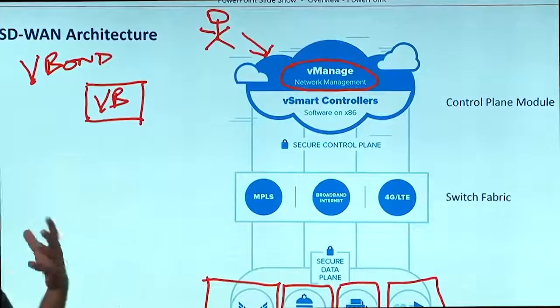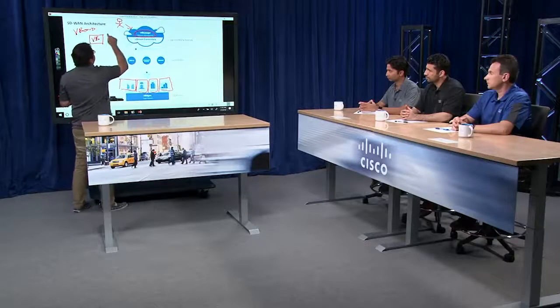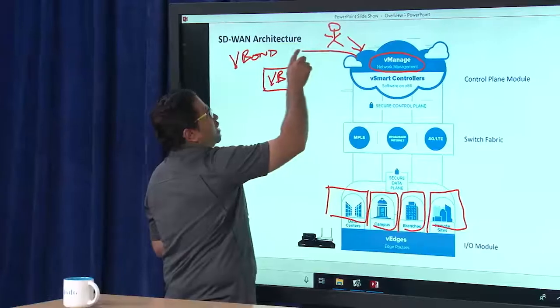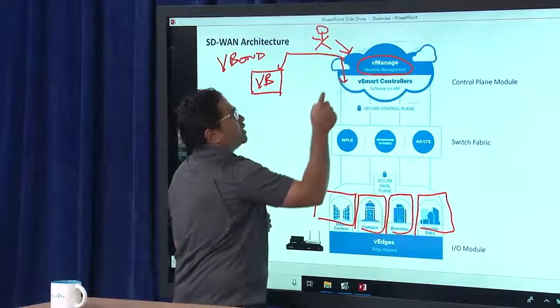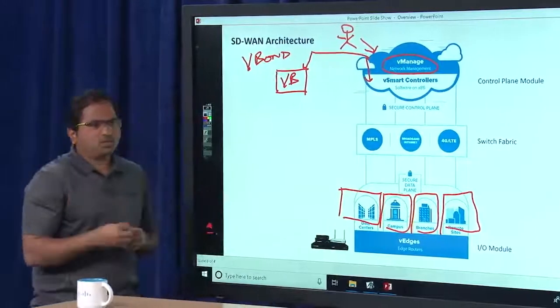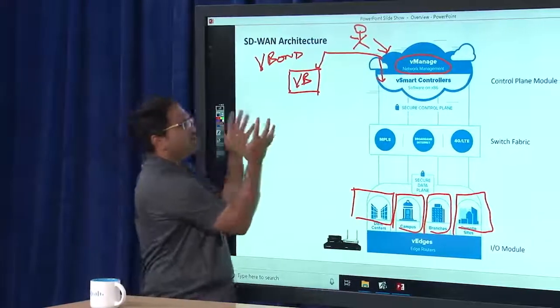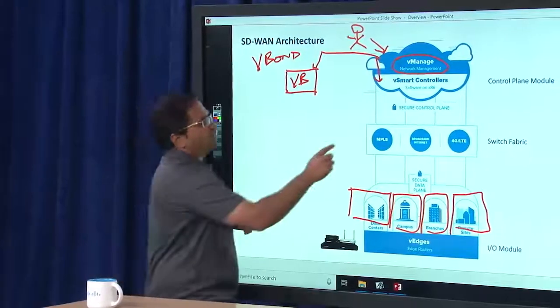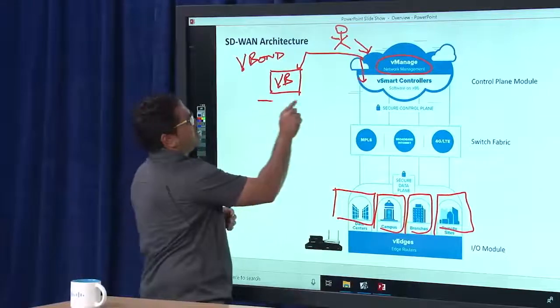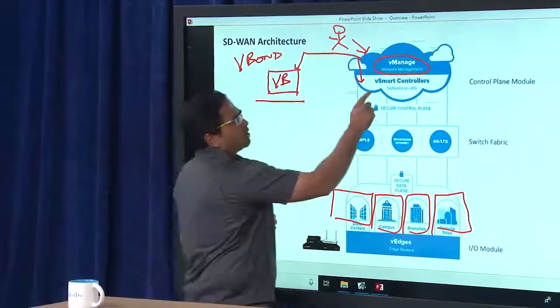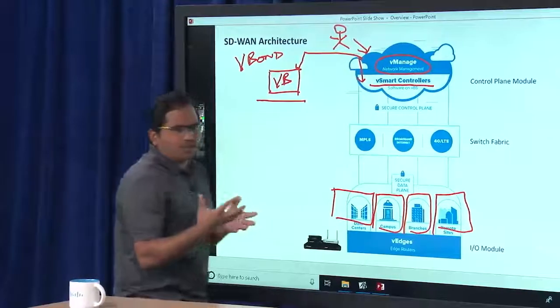So you want the NMS to be up and running first. Using this NMS platform, we can then start provisioning the control plane. So the SD-WAN control plane essentially consists of two components instead of one: the orchestrator, the VBON, and the vSmart controllers itself.